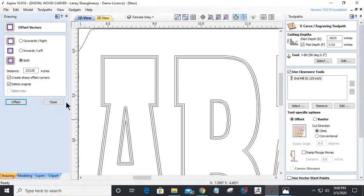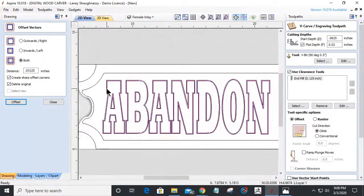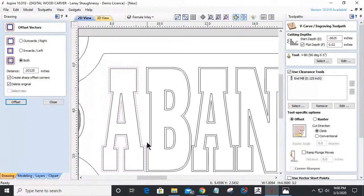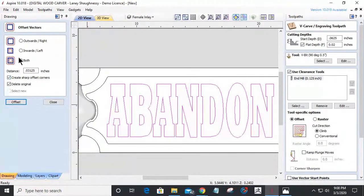Okay. And delete this. So these outside vectors here, those are going to be my inlay. The inside vectors are going to be my V cut. That way I get that nice little 1/16 of an inch band around everything. Okay, so let me go through and do this properly. I'm going to offset outward a 32nd, select new.